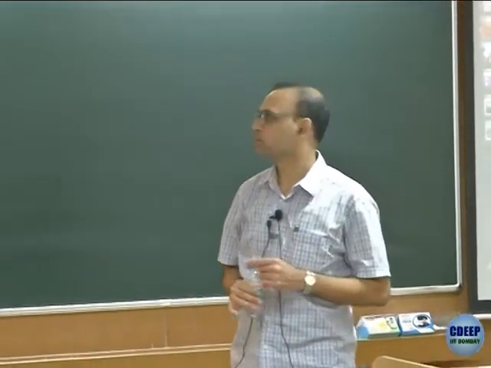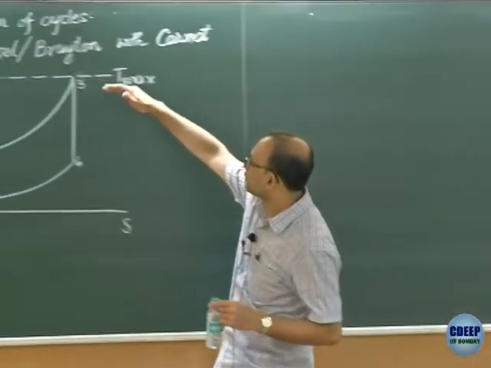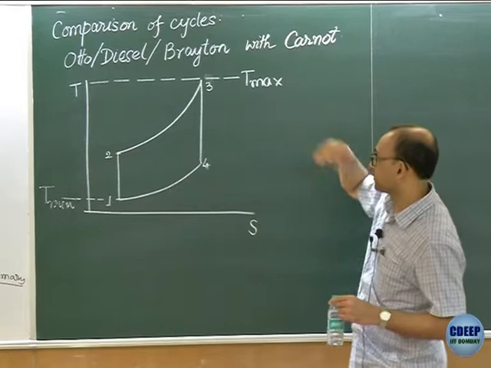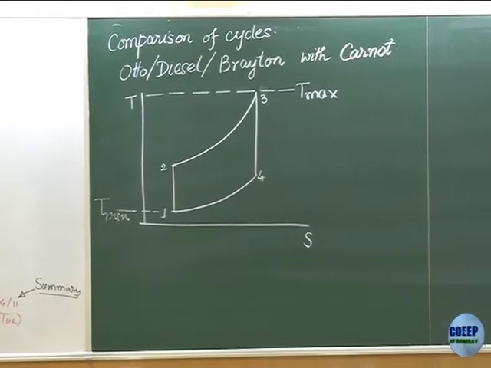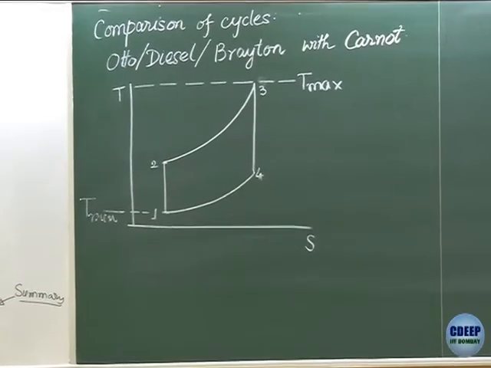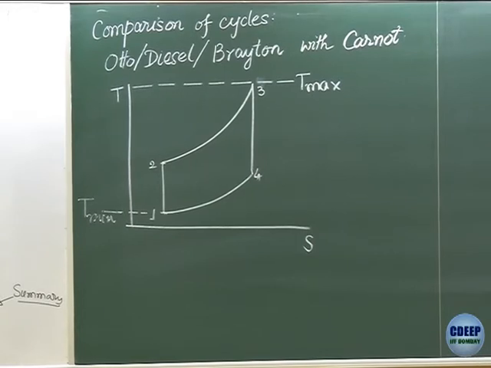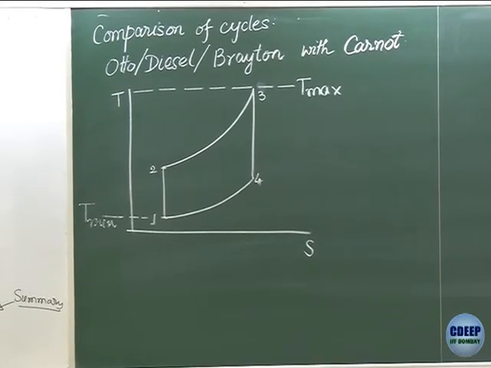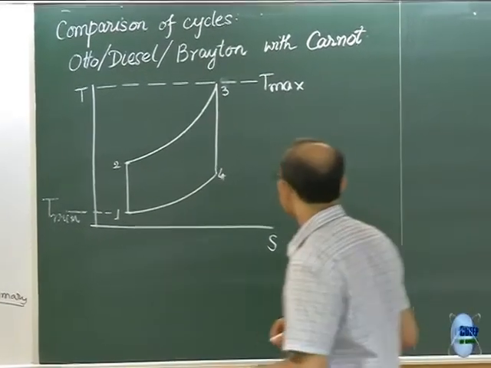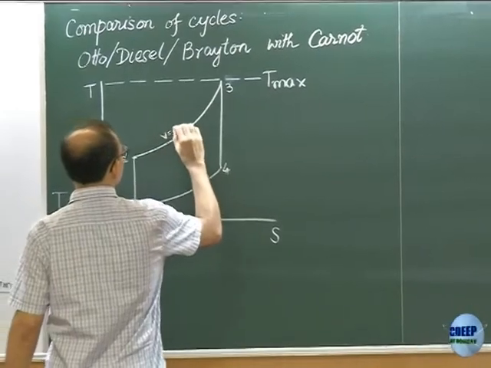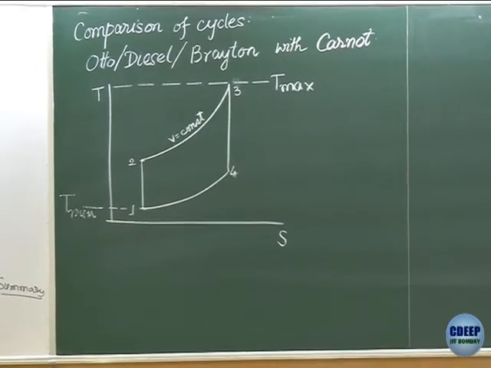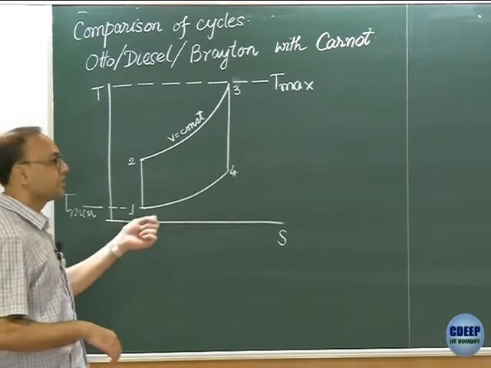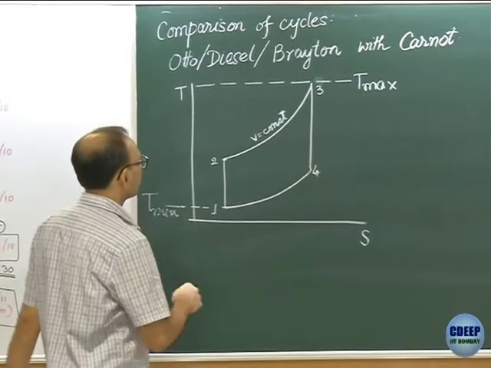Those are the kind of things we want to, or the maximum temperature is where we want to reach, which is limited by the material properties of the turbine blades or the combustion casing, whatever material we have in an engine. Okay, I had drawn this Otto cycle, which is V equal to constant combustion, we said, and we replace combustion with an equivalent heat addition at that constant volume.